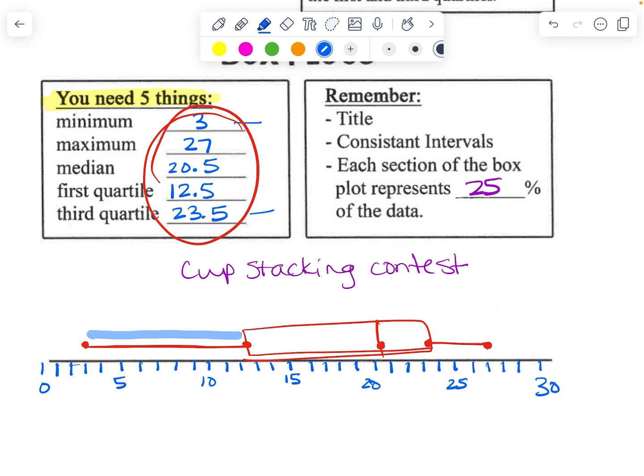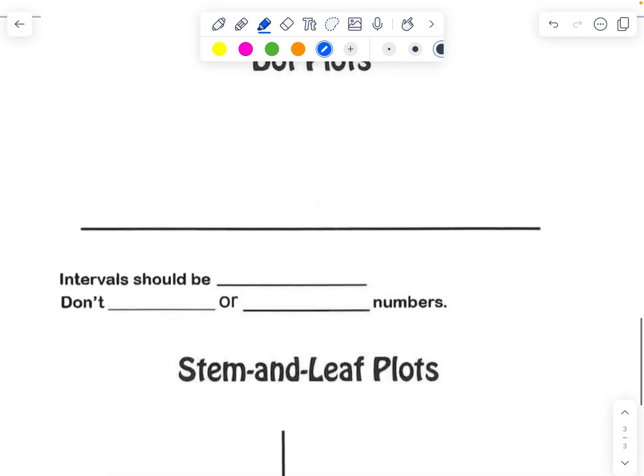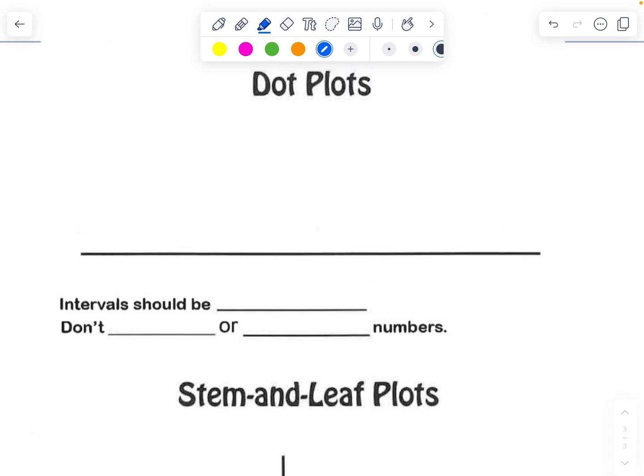We're going to do another kind of graph based on this same data called a dot plot. A dot plot also needs a number line, and I also know that I need to go all the way to 30. So I'm going to do the same kind of number line here. I'm going to do 0, 1, 2, 3, 4, 5. This is just a faster way to do it if you only put some numbers on, but put all the little lines in. 6, 7, 8, 9, 10, 11, 12, 13, 14, 15, 16, 17, 18, 19, 20, 21, 22, 23, 24, 25, 26, 27, 28, 29, and 30.